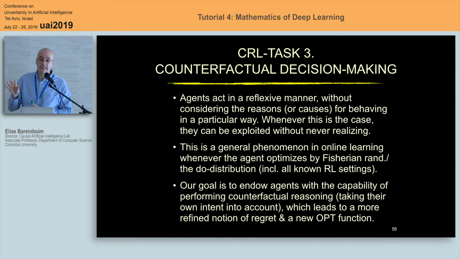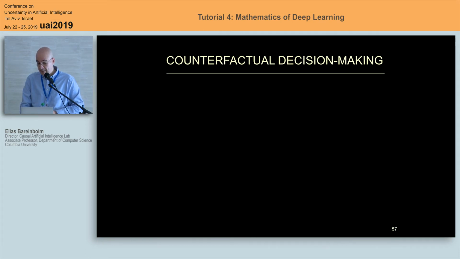In other words, we're saying that in all the RL or causal settings where you are trying to optimize based on layer 2, the do distribution, the E of y given do x, everything is around trying to optimize this. You're saying, no, don't optimize this function. There is another function, based on a counterfactual, y sub x given something else, that should be the one we optimize. That's our main point. Let's see what this means.